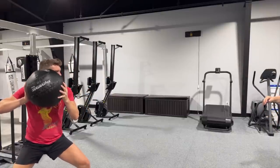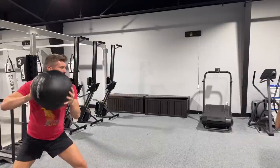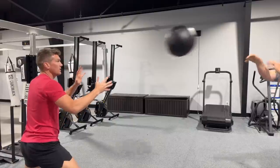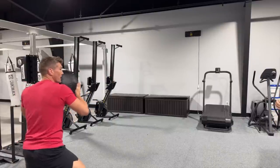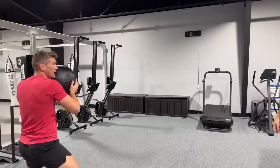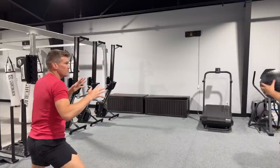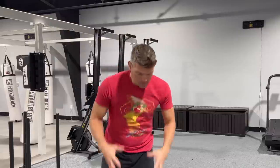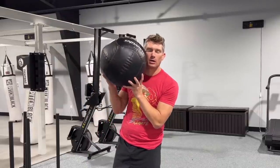You can do sets of 10 each side — 10 with left foot in front, then switch and do 10 with right foot in front. While doing this, pivot your hips, pivot your heel, and of course your shoulder — try to be as fast and explosive as possible. This medicine ball is 10 pounds. I'd start off with 8 and work your way up to about 15. If you want to intensify it, don't increase the weight — just increase the reps and the time.